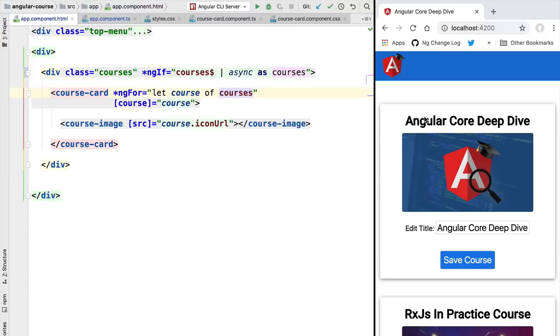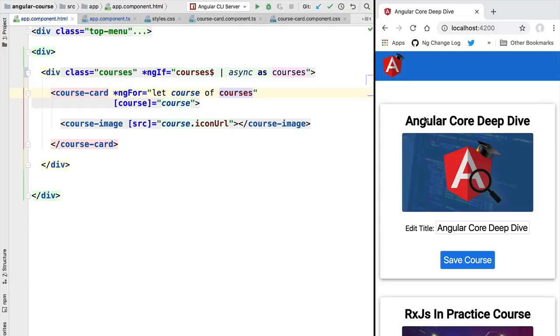In general, if you are fetching data from a backend and you are receiving an observable in return from a service in your service layer, I would recommend passing the data to the template using the async pipe, because this has the big advantage that whenever the component gets destroyed, the async pipe will take care of unsubscribing from the observable. And this is very helpful in order to prevent memory leaks.